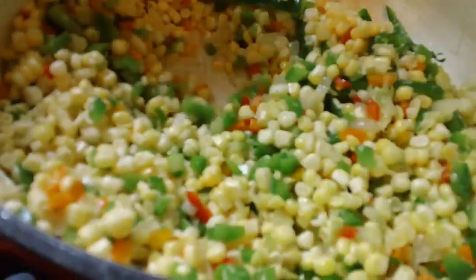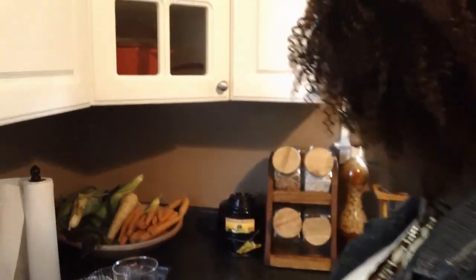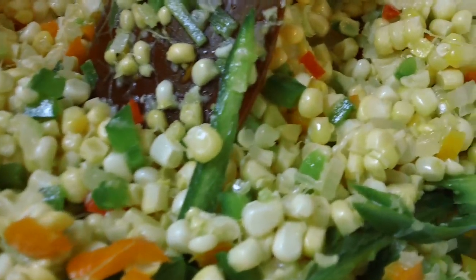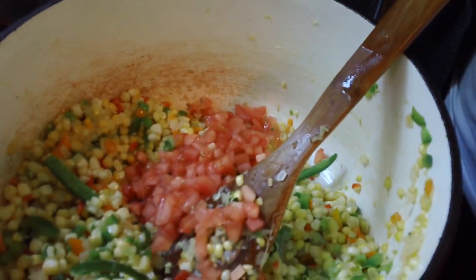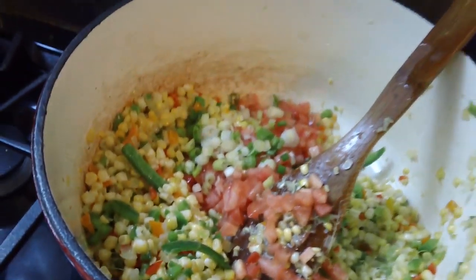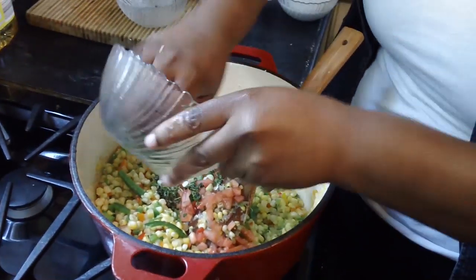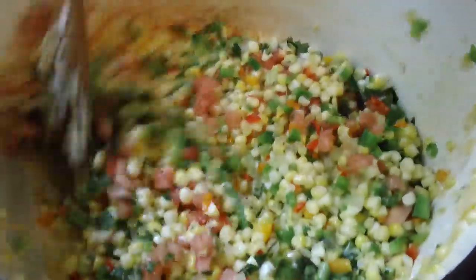Ooh, that smells so good. Let that do its thing for a few minutes, and then I'm going to add in the tomatoes. Okay, so we're going to add the remaining ingredients, which is the tomatoes, the scallion or green onions, thyme, and the parsley. I'm going to give that a nice little stir. Once I'm finished, there you go. It's smelling really, really good at the moment.